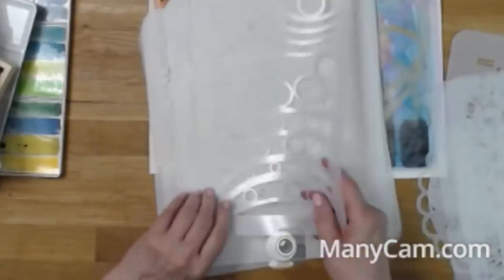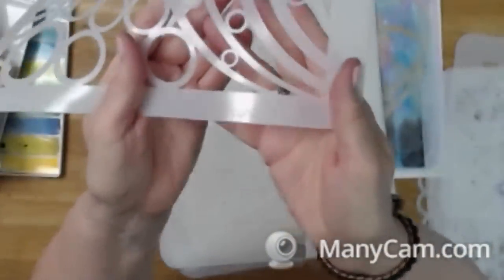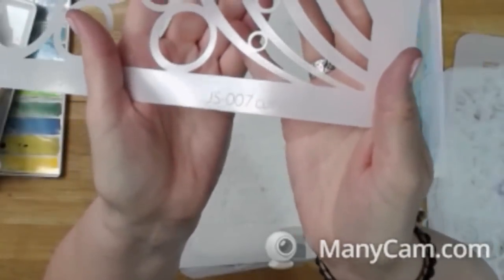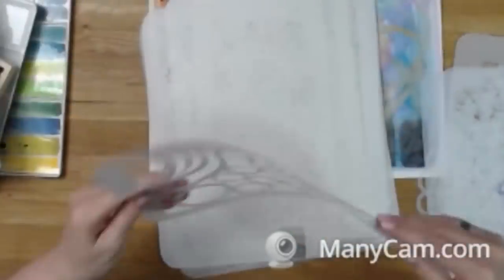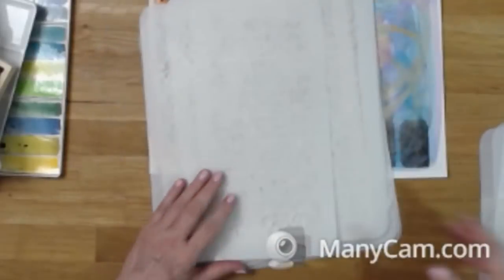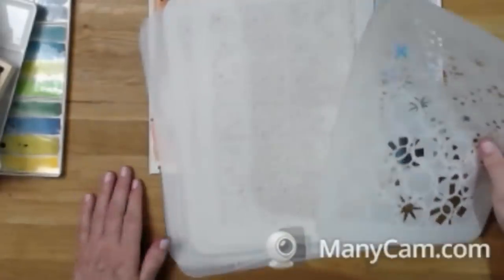But yeah, so the numbers here, I'm going to try and show you one here. So Patty's stencils, you will see on the website, see it? PTP070. And Jones are JS. Hold on. I have to hit it just so. JS007. But they're all under Patty's header. Okay. I have not used this. I have not used any of the other ones. So I will now use those.